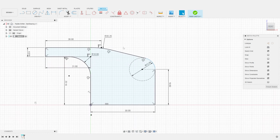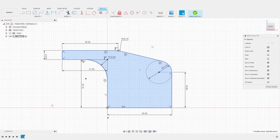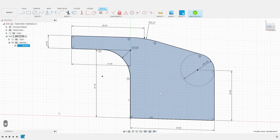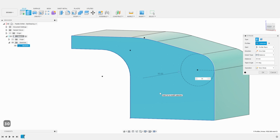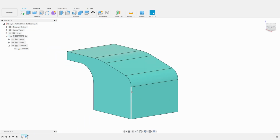And here we have our first profile completed, with measurements that we can come back and tweak later on if we need to. Now, let's extrude this profile to create the main part of the base. Let's make it 30 millimeters wide. In the next few steps, we will carve this first part by removing material, just like a real machining process would.